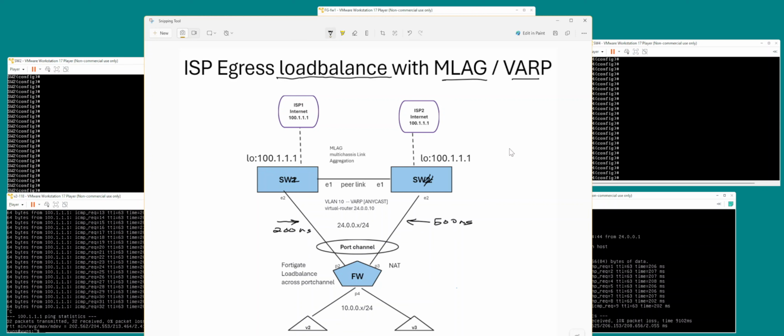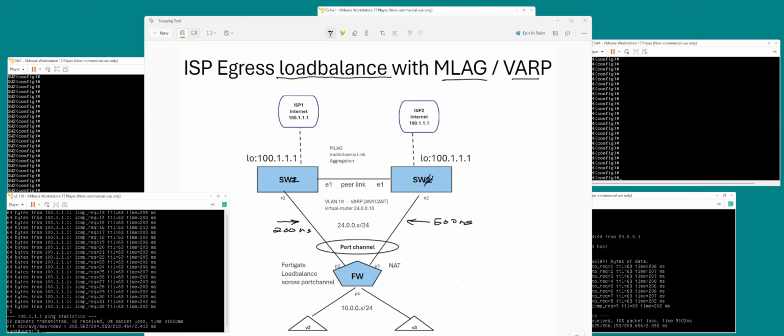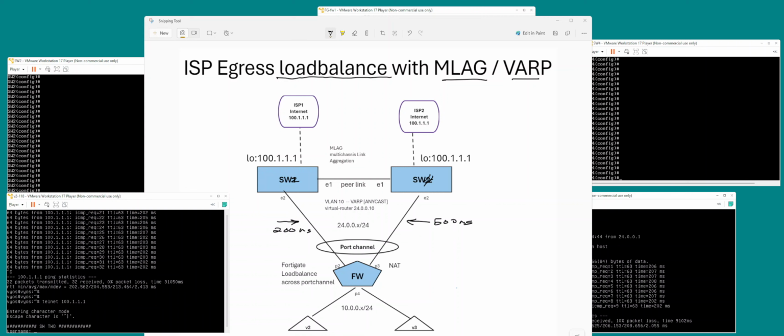Now let's take a look at the telnets. So I would do telnet. Again, my loopback 100.111 is configured as a loopback interface on switch 2 and switch 4. Telnet 100. So this is going to switch 2.